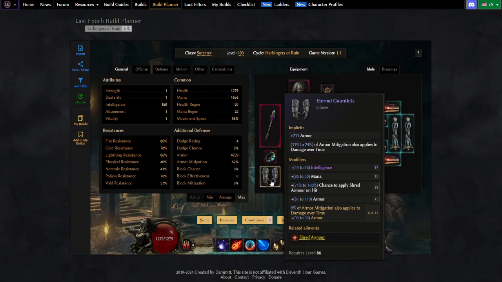In terms of the Eternal Gauntlets, nothing has changed here. Intelligence, mana, apply the shred, the armor mitigation, because we do skill a little bit of armor for defenses, and then doing that against dots as well is going to be so very, very good.